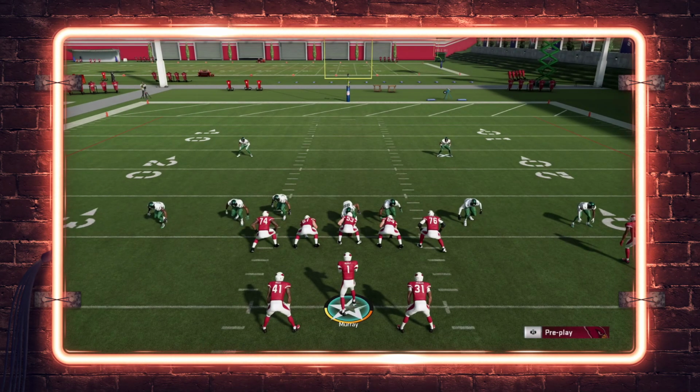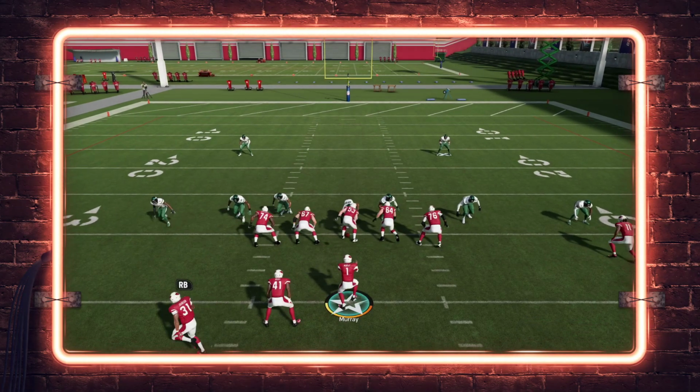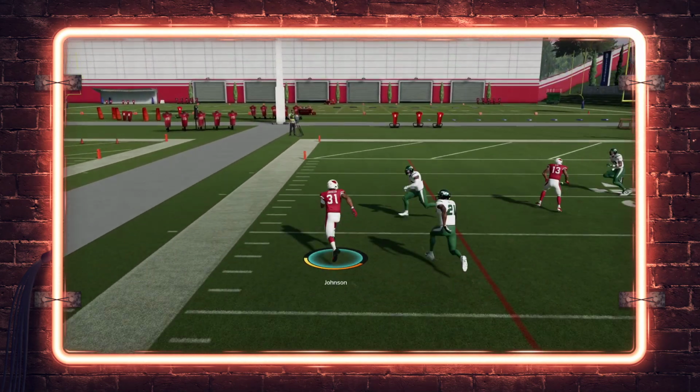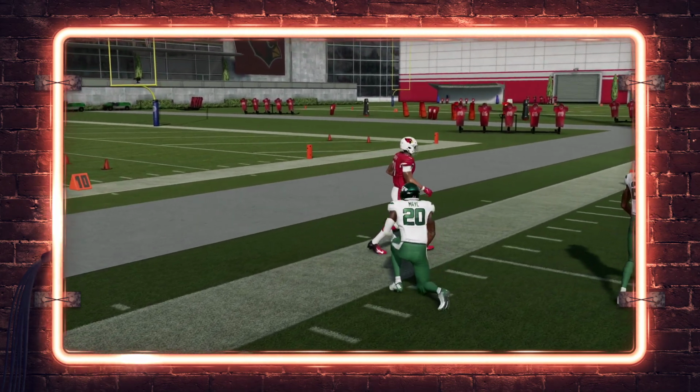So what ends up happening with this is you're just going to make a simple read. If that guy blitzes, you throw the ball out wide to that right bumper receiver, and all of a sudden you're blocking the safety. You could potentially pick up an easy one-play score against a heavy cover 2 blitz. So let's go ahead and show you what I mean here.